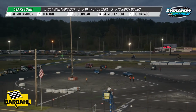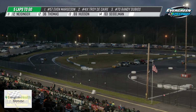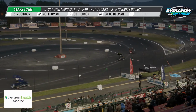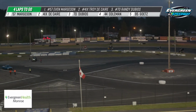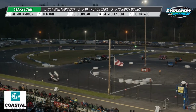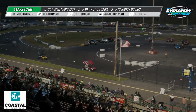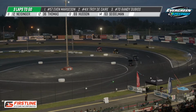He has really narrowed that gap already. It was over a straightaway and now down to about half a straightaway, coming into 4 to go, and Evan Martinson's going to have to get on his horse. The car of Dishnu ahead of him is fast enough to really kind of hang Evan up, and one of the things with the air and the turbulence that these cars drive behind them, you don't want to follow somebody too long. It makes your race car loose. Yeah, it's not quite like your typical stock car where you want that car in front of you to break that air up and you suck into their draft.